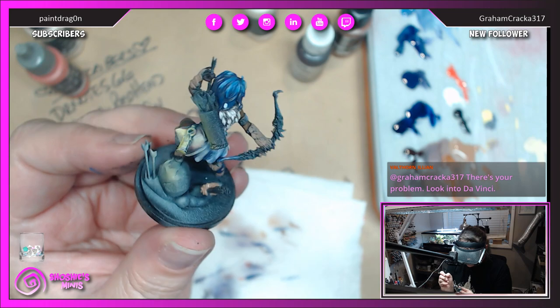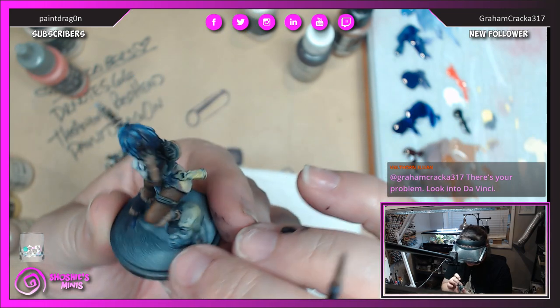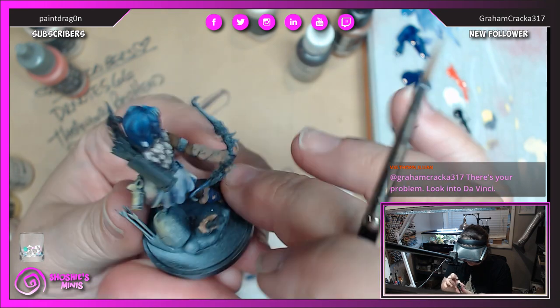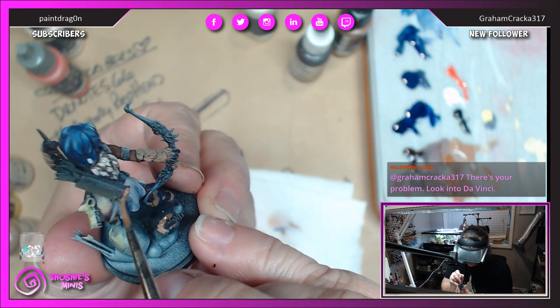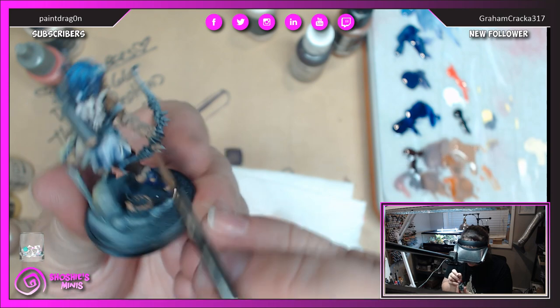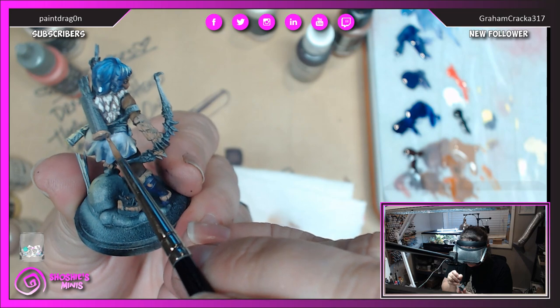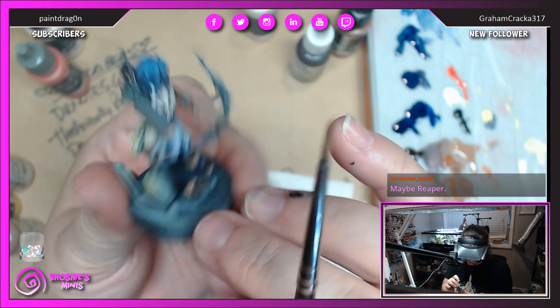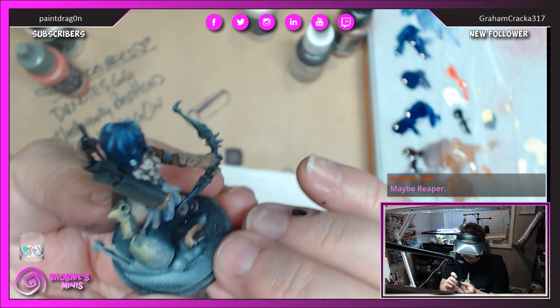I'm painting the little... There we go. All right, I think I got most of the fur everywhere except for the bottom of her little quiver here. Okay, I'm going to let that dry.